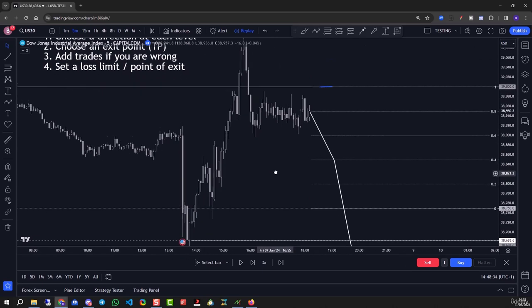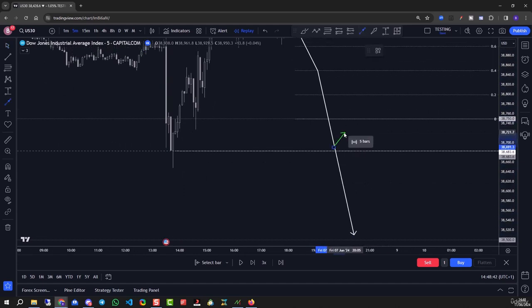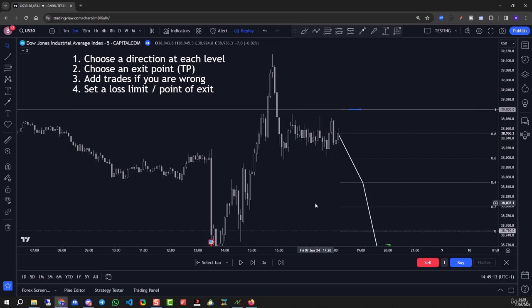And the worst thing you can do is this: price just keeps plowing in one direction, and you just decide you're just going to keep adding trades, all the way down forever, okay? Because you're going to end up with like 20 trades on and your account blows up and you're not going to recover from that. Whereas if you have your risk sensibly, then even when you are forced to take a loss, it will be a fairly comfortable loss and you can have the confidence in the strategy because it's got such a high win rate to know you're going to make it back. You save the account and then over the next couple of days you will recover that loss, okay?